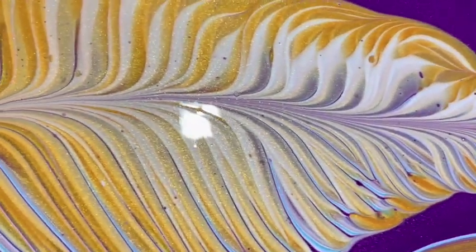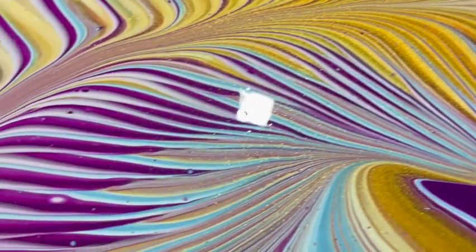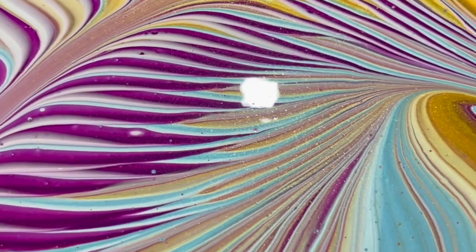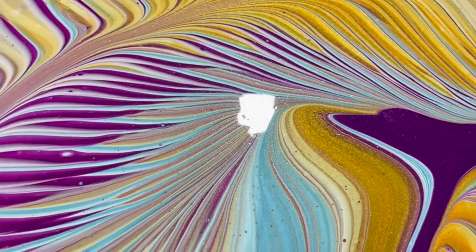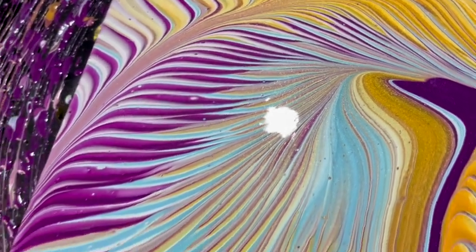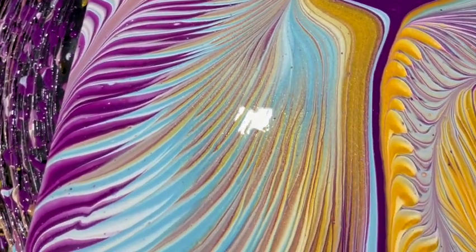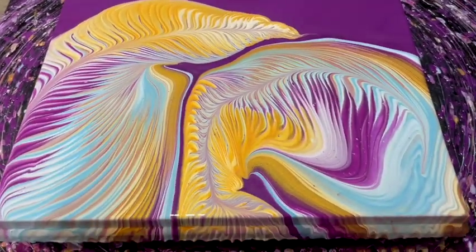I can't stop looking at these beautiful lines. Wow. Look at that area. That's my favorite spot right there. I love this motion. Where's my finger? I love that motion right here, and then it kind of feathers out into this. Oh my gosh, so pretty. Wow. Okay, so let's stay tuned for the dry results.